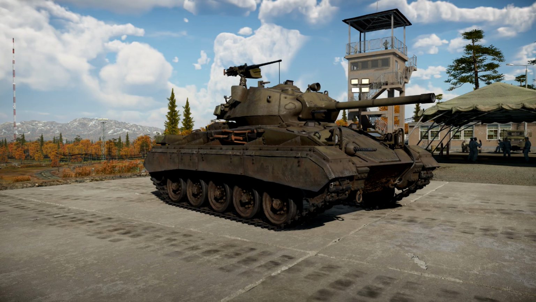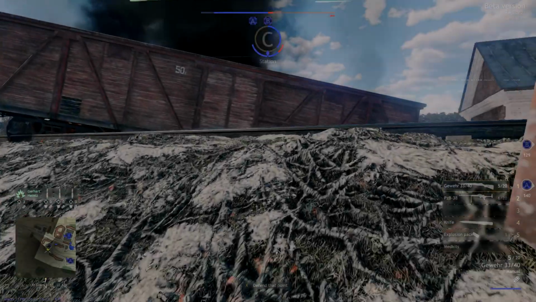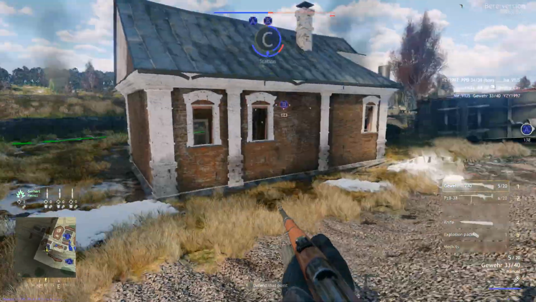The next one is the M24 Chaffee. The M24 Chaffee is a pretty interesting one. It's got the 75 that's commonly seen on Shermans. As well, it should have a 50 cal to be able to down infantry, and it might be decent. We'll have to see. It's very low profile, so it might be good on some maps and bad on others, but we'll have to see.